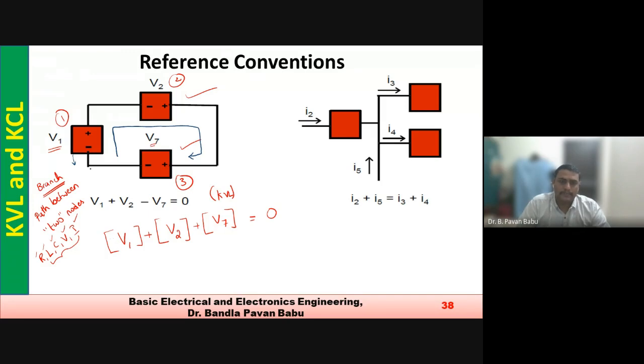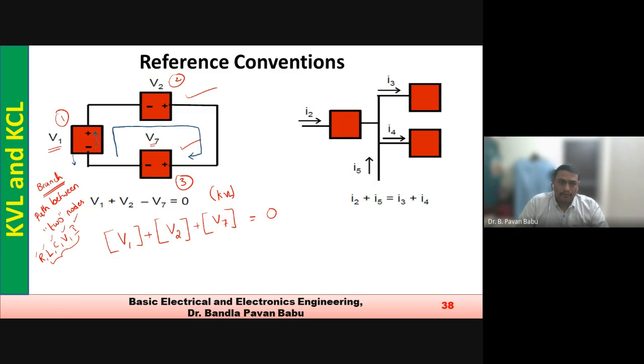If you see here, it is starting from lower potential to higher potential, right? From minus to plus. We can call it from lower end to higher end, or from lower potential to higher potential it is moving. So I can call it a potential rise.